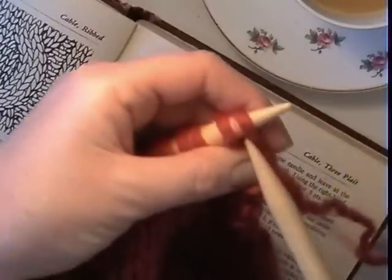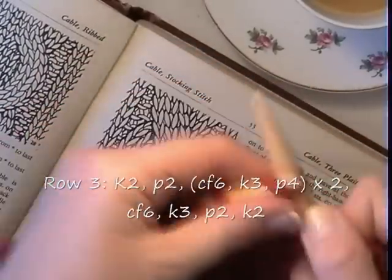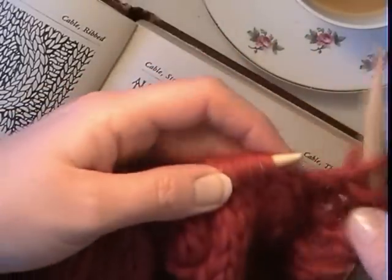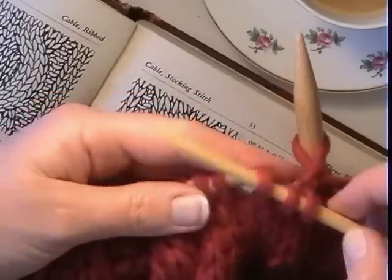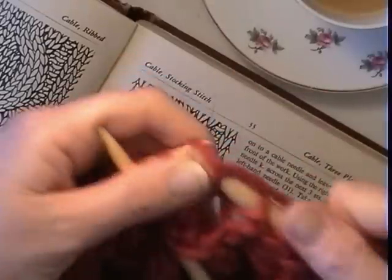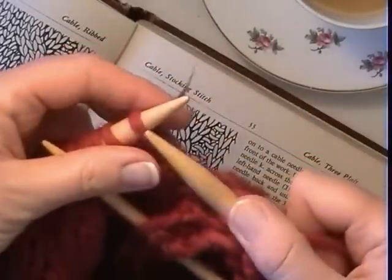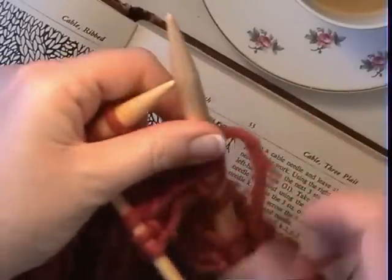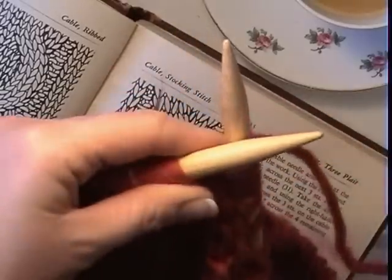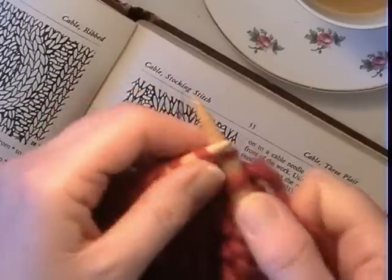So row 3, begin by knitting 2 and purling 2. And do a CF6, which means slipping the next 3, holding those in the front of the work, knitting 3 from the left needle, slipping the cable needle stitches back onto the left needle to work them and knitting 3. So a CF6 involves 6 stitches, but you're swapping 3 at a time and changing the movement.